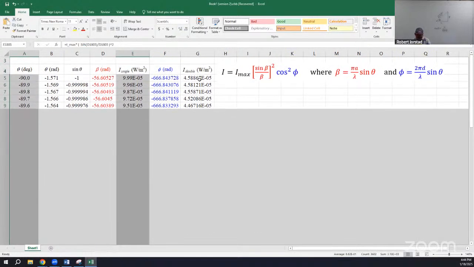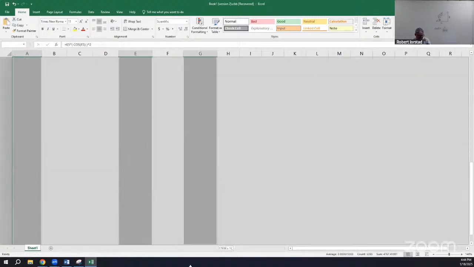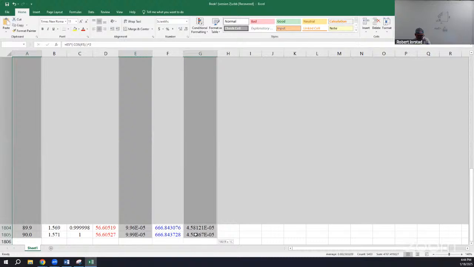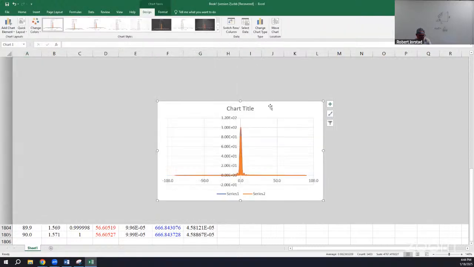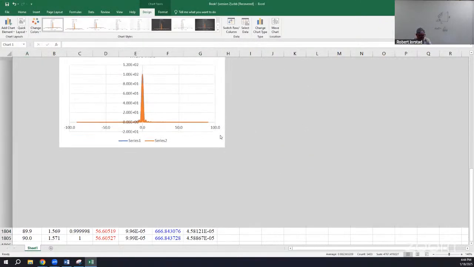I'm still pressing and holding Control. I have not let go, and now I'm going to get this column. And you have to get those in one swoop. And now I'm going to insert charts. And there we see this thing. And now we're going to have to do some of our usual cleanup.